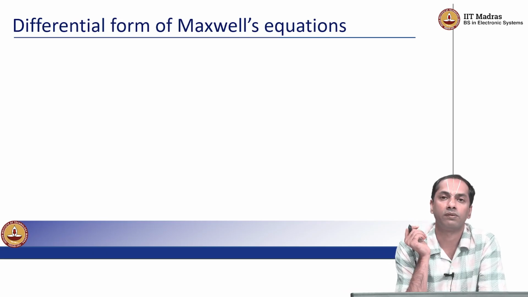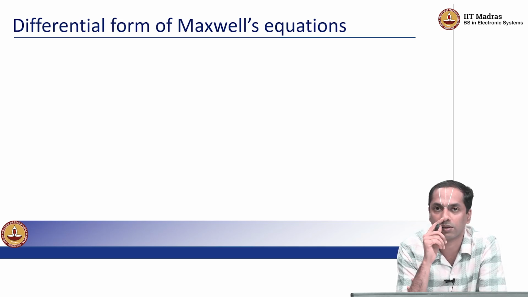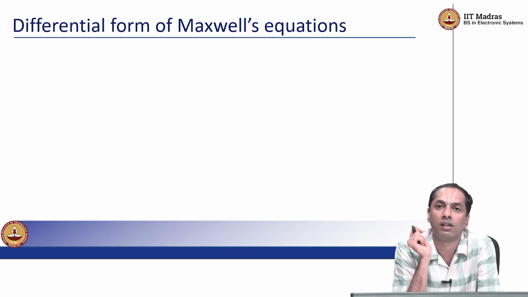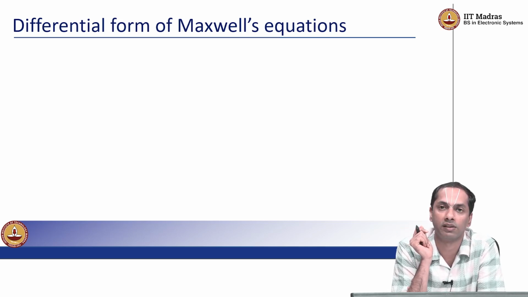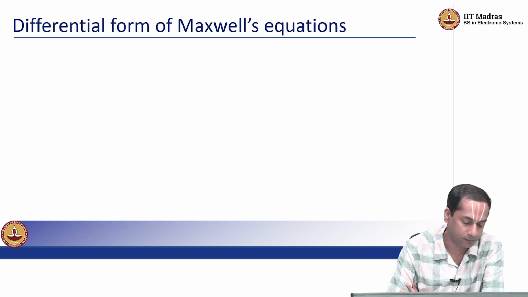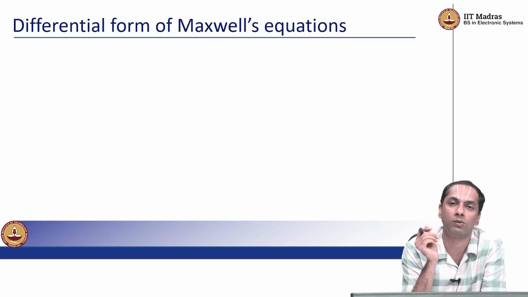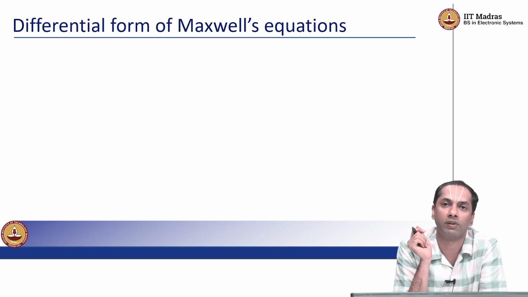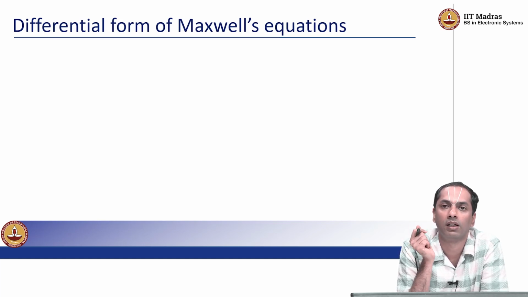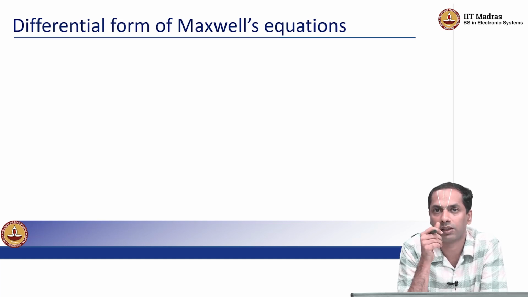Alright, so what is left now are the other two Maxwell's equations, which is Gauss's law for both charges, and since magnetic charges are not present, or monopoles don't exist, the Gauss law for magnetic fields is quite straightforward. So we'll try to convert these into the differential form. Remember that Faraday's law and Ampere-Maxwell's equation lent themselves to the differential form using the curl operator. So now we'll see that we'll be using the divergence operator.